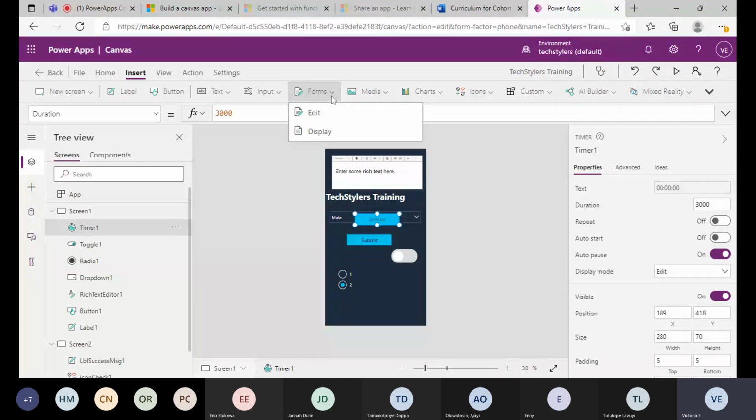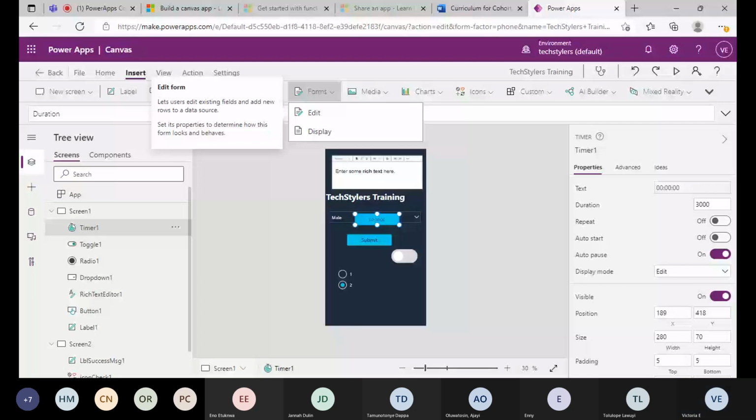So a form is the usual forms that we see, Microsoft Form, Google Form. You can embed it, you can add forms to your application, but a form needs to accept input from users. So you need your users to probably fill a form, their name, date of birth, state of origin, and all that. You can use a form. So you just add a form to your screen and connect.